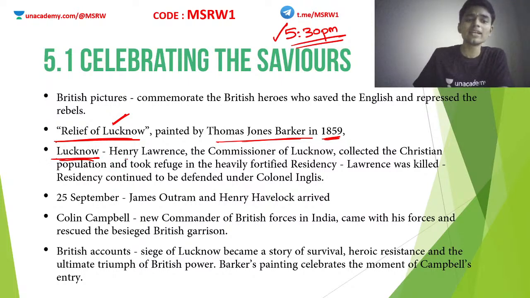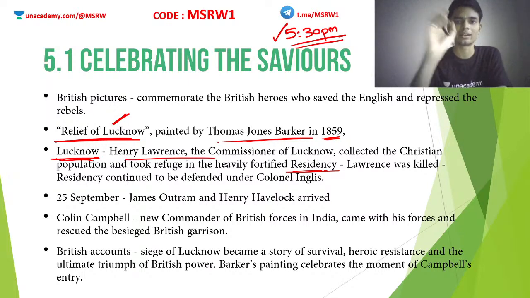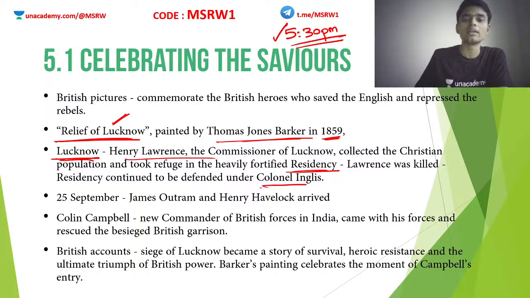In Lucknow, Henry Lawrence, who was the commissioner of Lucknow, when the rebels attacked, collected all the Christian population and took refuge in the heavily fortified Residency. He wanted to save all the Christians in that area, so all the Christians living in the Lucknow region were accommodated together in the Residency. But in the process, Henry Lawrence was killed. The command was taken over by Colonel Inglis, and he was able to save all the people inside the heavily fortified Residency.